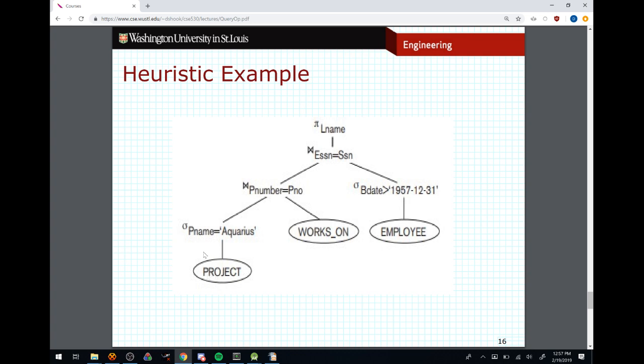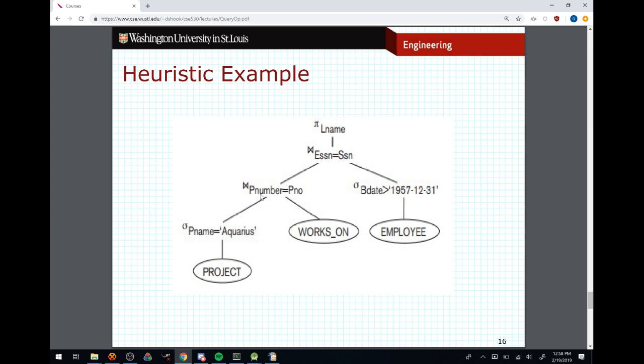So I can come down here and look at this, for example. If I look at this project table, I have this selection here on the P name column. But as soon as I'm done with that, I can actually do a projection and get that column out of there. In fact, the only column that I have to keep from this project table is what?